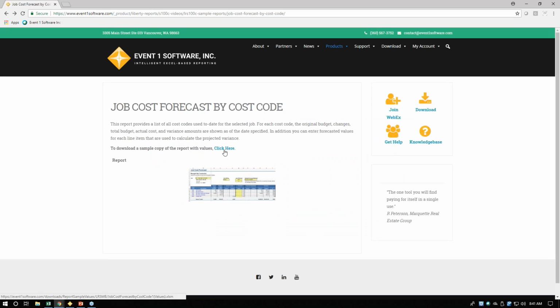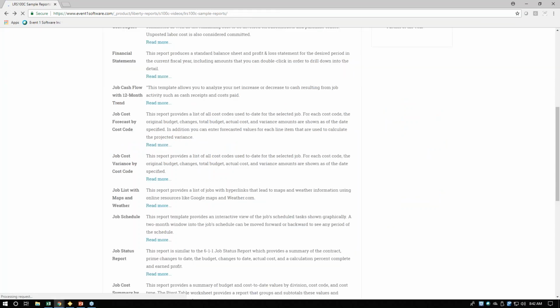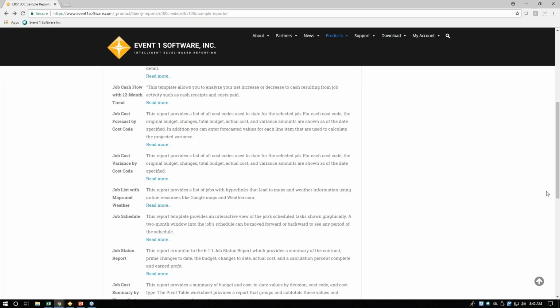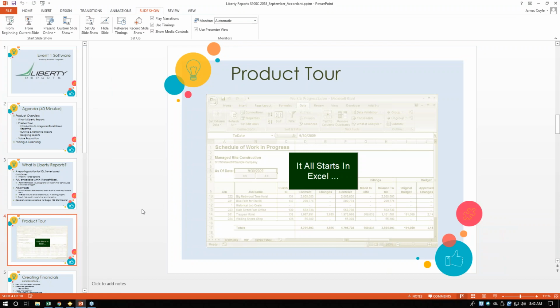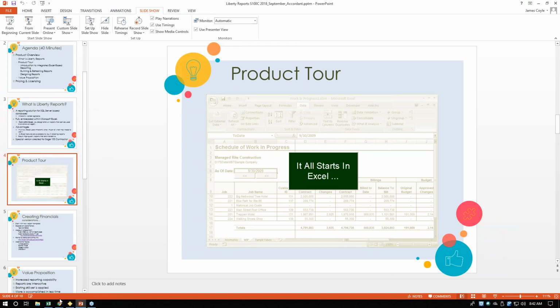And if you click right here, remember I told you when I was in that workbook where you could click a button and save as values, and that you'll have a copy. You'll have your original, but you also have a copy that's just Excel. Well, that's what you're going to get here. If you click this, you're going to get a save as values. So you'll see the entire workbook based on sample data, but it's still very useful. So just to point out, all of your reports are visible here. You can look at all of them, save a copy of each one and examine it, or like I said earlier, you could also get a copy of the software and use it. We'll get you a copy to be able to use it for free.